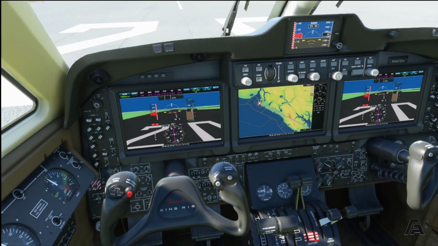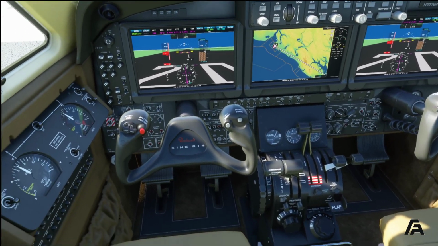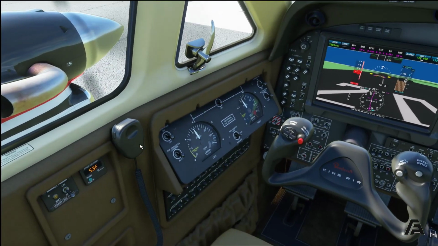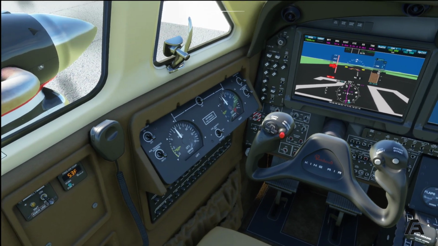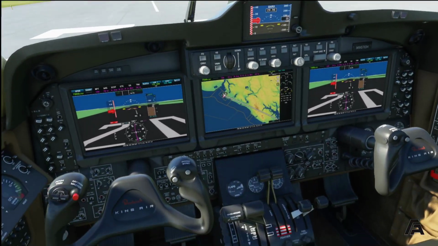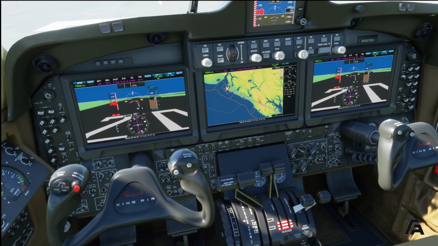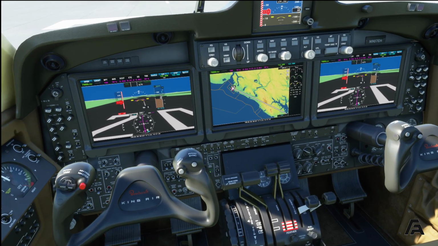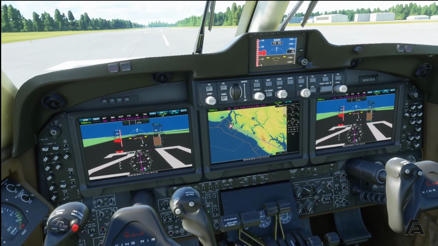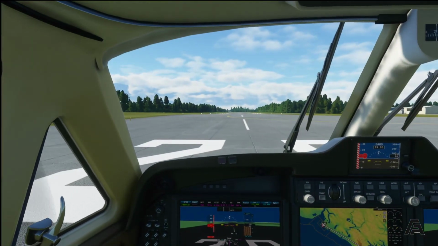Alright, let's see. Prop condition's good. Fuel low idle is good. Flaps are set. Trim is already set. Not too much else to do with this airplane. The aux fuel pumps don't work, so send it. We'll go ahead and set the takeoff power before we let the brakes off here. Watching for torque at the top. There we go. Brakes off.